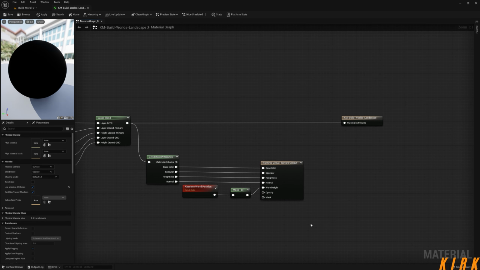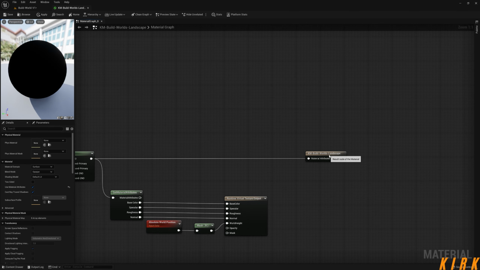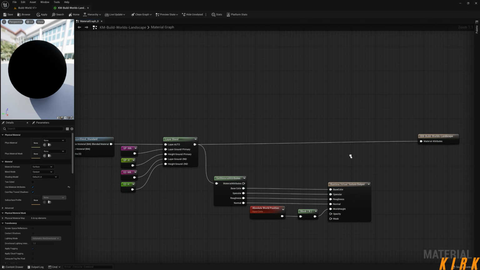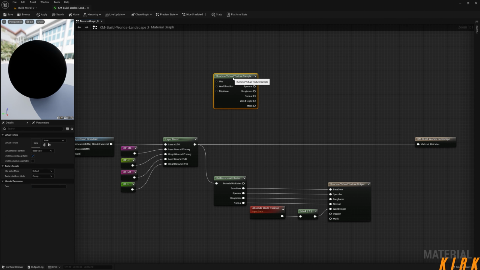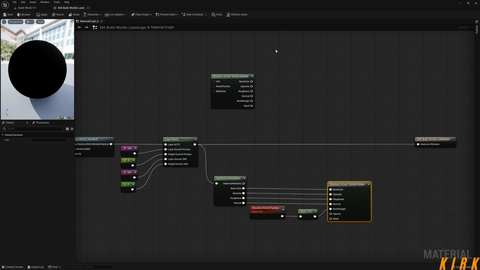It's getting the information. Now we need to tell the actual output of our landscape shader what is in this information here. So the simple way to do that is right click and just type runtime again. And we just need the runtime virtual texture sample. This is going to apply this information into this virtual texture, and it's just for the color information.